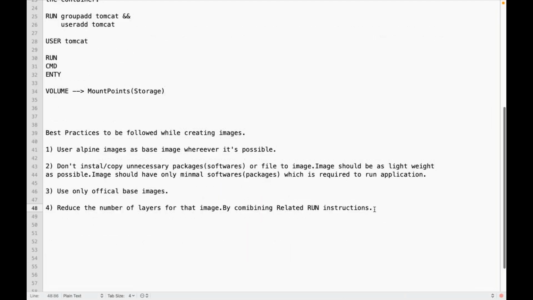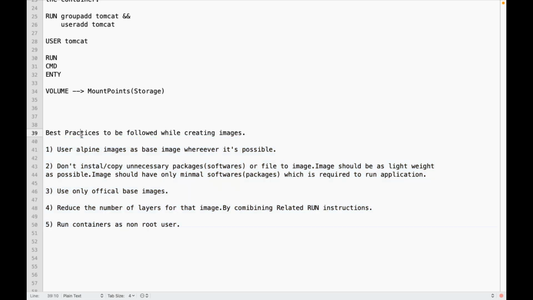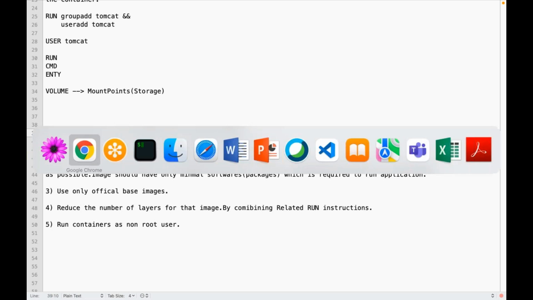And one more important thing, wherever it's possible, run the container as a non-root user, a normal user. So these are the best practices which you need to follow while creating an image. These are the standards you can follow.